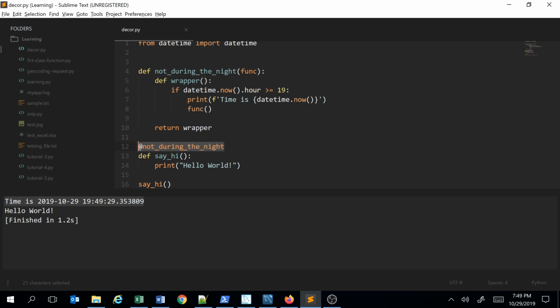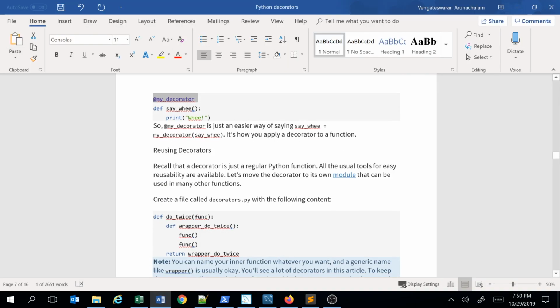Think about this, it is four lines of code, right? Think about if you have more logic with 100 lines, you don't want to repeat yourself for another function, right? You can simply inherit it using the decorator operator to the new function, right? Cool, super cool. Okay, let's move on.